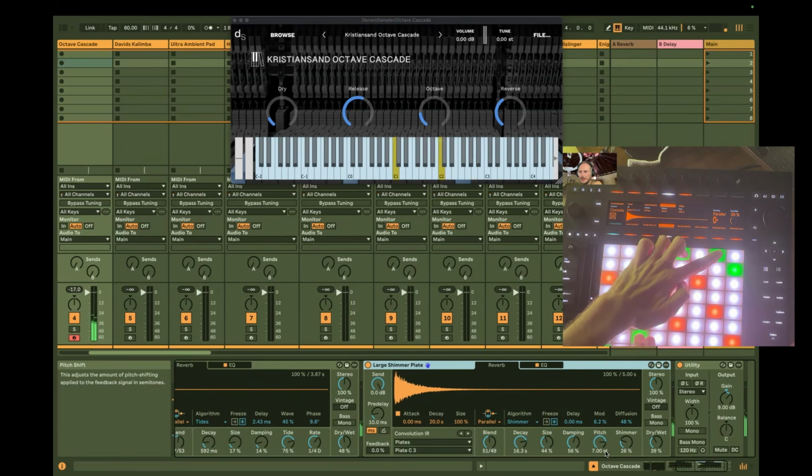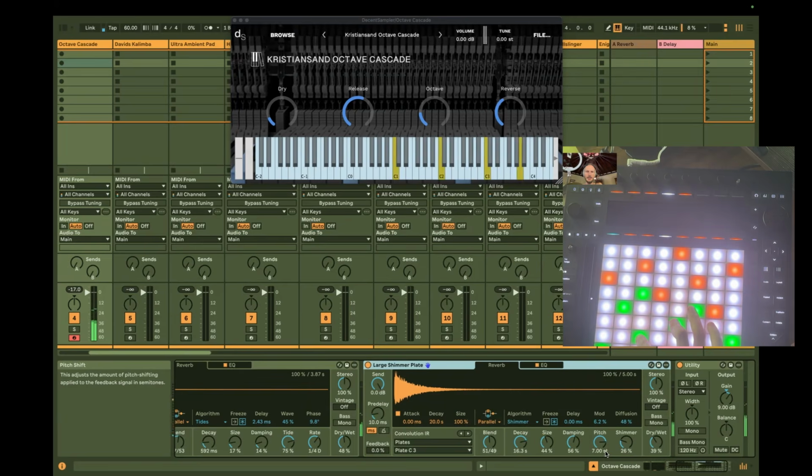Even on the low end, it sounds nice. Ooh. And you can just jam like this forever, you know, and you have an ambient masterpiece. Right? So that's super cool. Like reverb is amazing. Again, I turned that off.